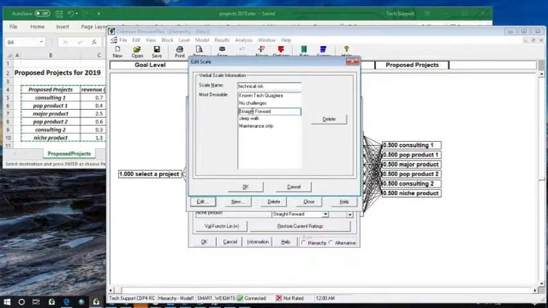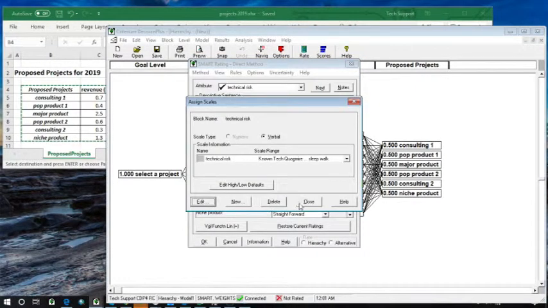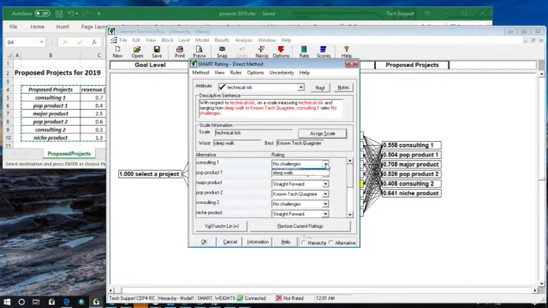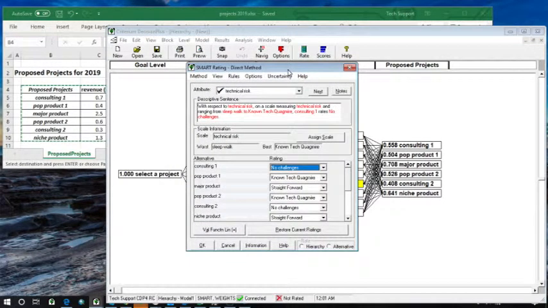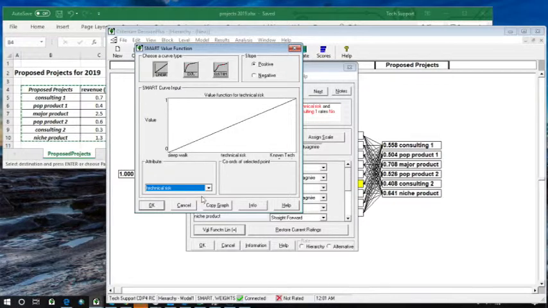Let's say straightforward. Put it there. Oops. Hit OK to that, say yes to this, and when I come back here, I now have a scale that goes all the way from sleepwalk up to a known technical quagmire. Obviously, as you can see, I'm using a very non-formal scale, but it's a scale that means something to my crew. Now, one thing I want to emphasize about any type of ratings when you've got a qualitative scale: some of us, especially scientists, are inclined to be a bit wary of that, but you have complete control over exactly how the scale elements are going to be interpreted here.